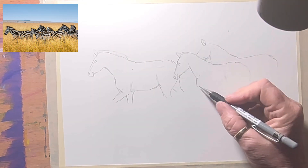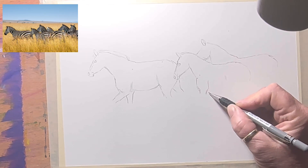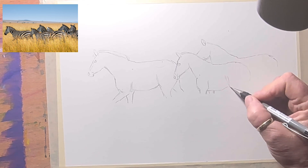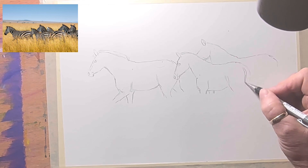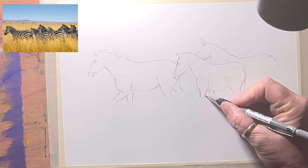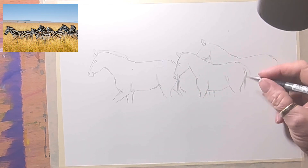His leg — you can only just see the back of that front leg, and maybe the other one a little bit. His bottom's towards us, so his tail comes down the middle and disappears off into the grass. I'll give him a bit more length of leg, and give this one a tail down here too.